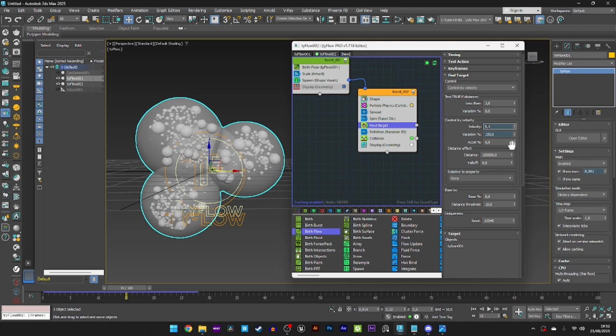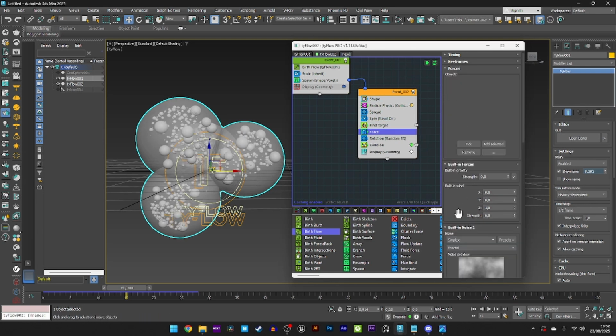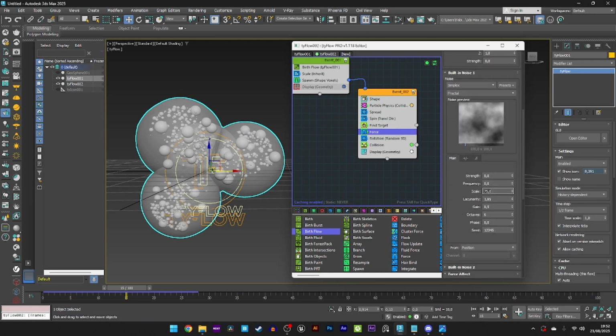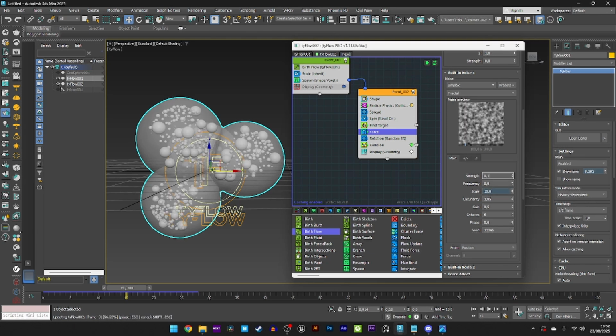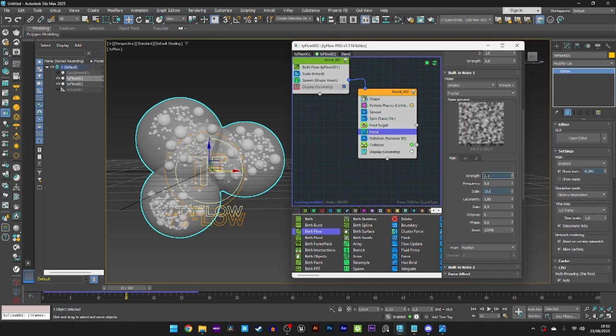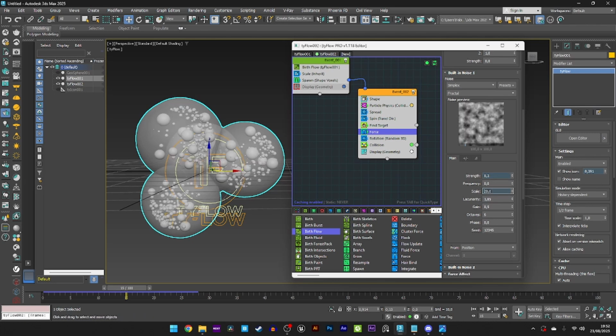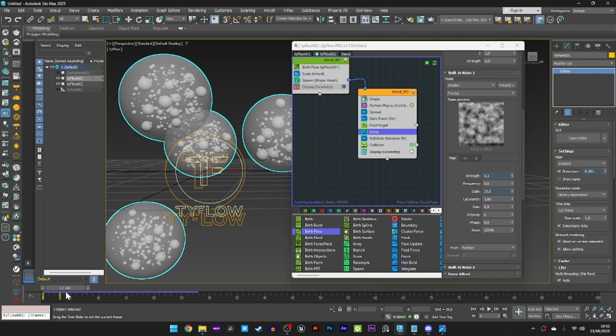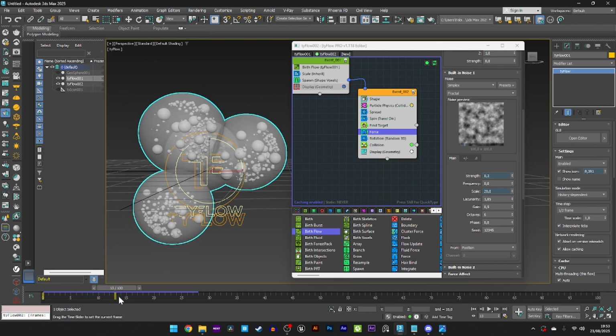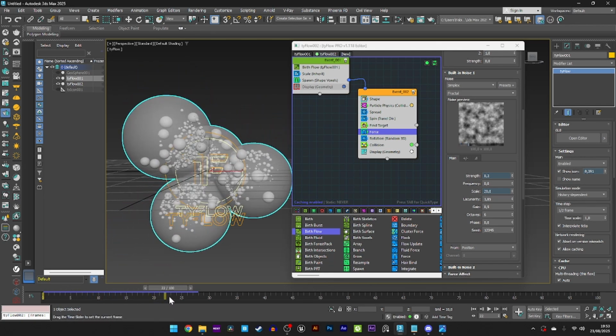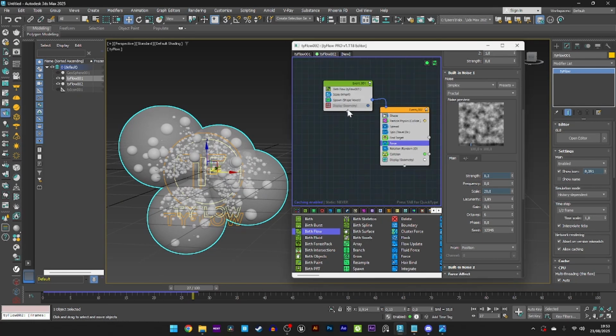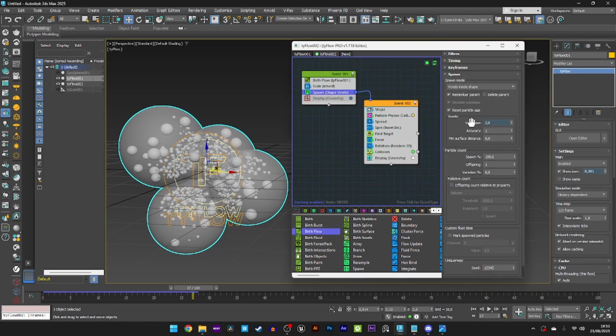Nice. You can also add a force. Force here with a scale to 10, a very low value, 0.1. Maybe 0.2, 20 for the scale. Okay, and that's very good like this. Very nice effect. You can easily control the number of particles here in the spawn by decreasing the voxel size if you want more particles, maybe 1.